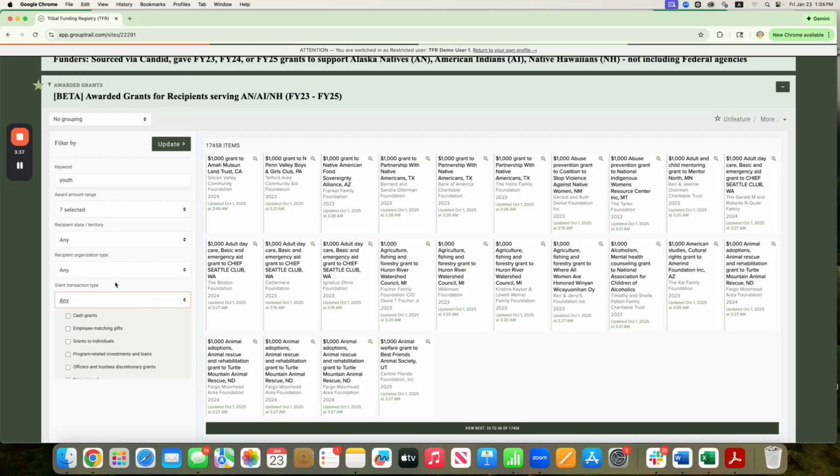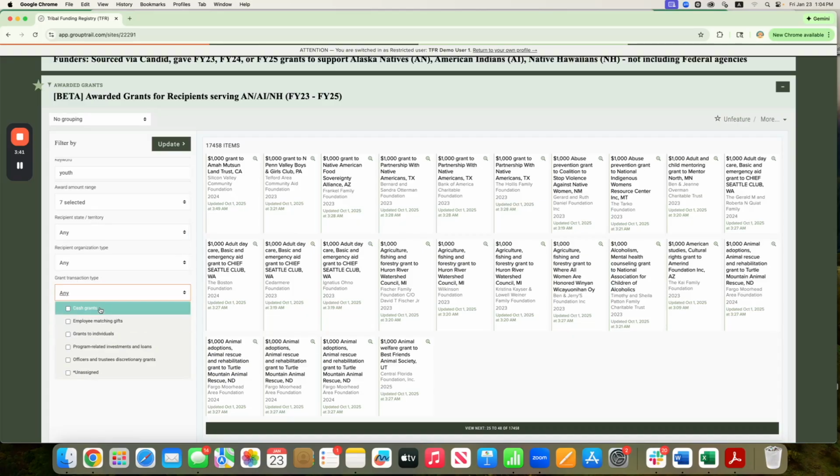Finally, there is grants transaction type. So there are just a couple of different types of funding. So cash grants, which is largely what many of our users and grant seekers are interested in. There are employee matches where companies have a special program. So for certain companies, if your employees give up to a certain amount, the company will then match that grant.